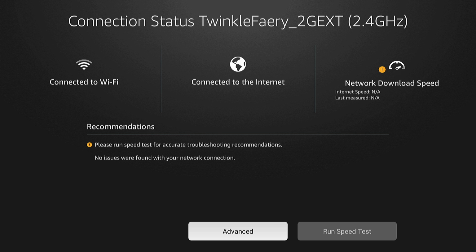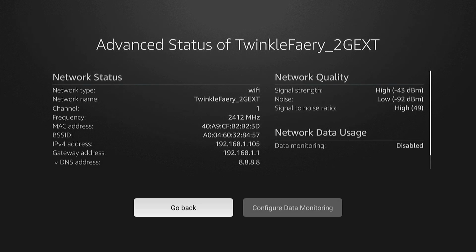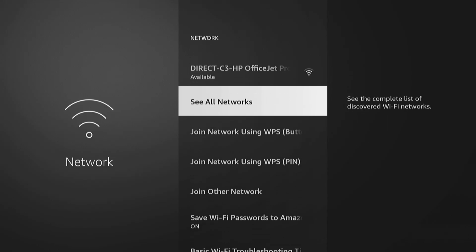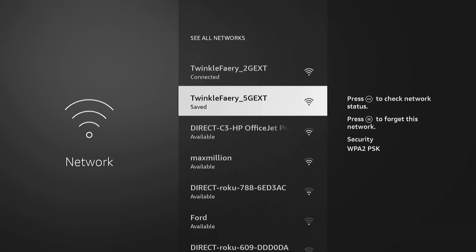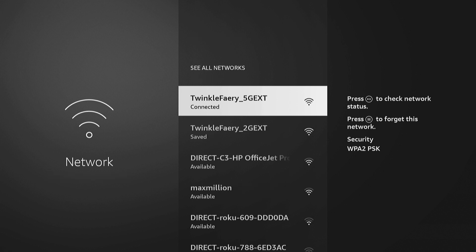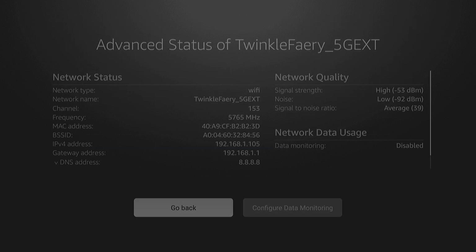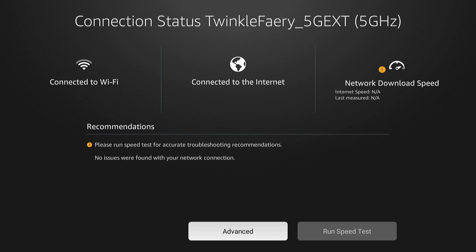Your connection will drop. Sometimes you won't even be able to connect. It will show up here as, I have a high signal. But even if I have a high signal, if I have a lot of networks around me, and if you have a look, you can see all networks. I have a lot of networks around me that are just competing for those 2.4 gigahertz channels. You want to make sure you are using a 5 gigahertz connection. I'll go in here and now it shows, in the brackets there, that it's a 5 gigahertz network. These days, you want to be on a 5 gigahertz network. They don't have as wide of a range, but there's more channels available, and it's a faster connection.